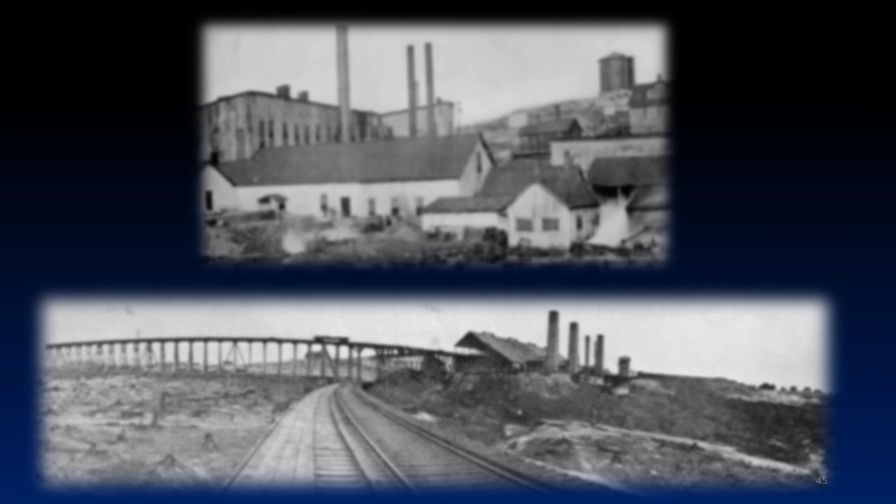The Ontario Smelting Works plant was destroyed by fire in February of 1904, thereby robbing the Canadian Copper Company of a means of increasing the grade of its furnace mat. Following this, the company leased the Mond smelter at Victoria Mines for a period of six months until August 1st to refine its low-grade mat, pending the completion of the converters at the new smelter. However, the West Smelter was also destroyed by fire on 14 June 1904. Despite the first tap being made in the new smelter on July 17, 1904, all production ceased until October, when the new smelter commenced continuous operations.